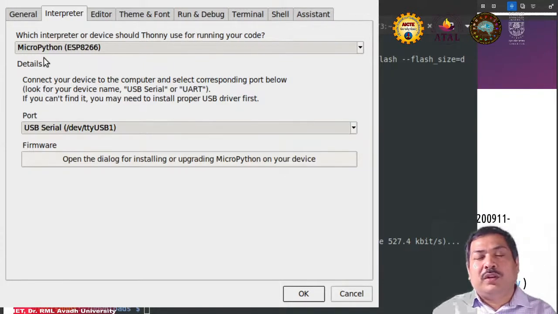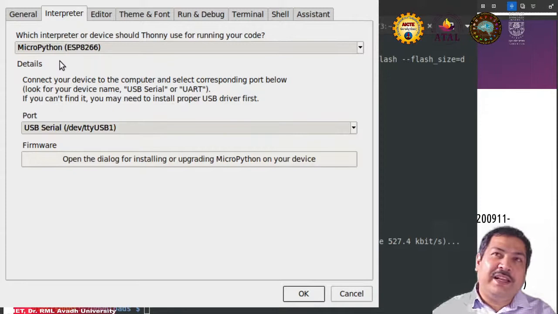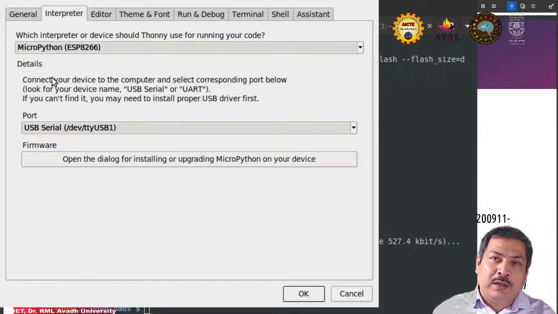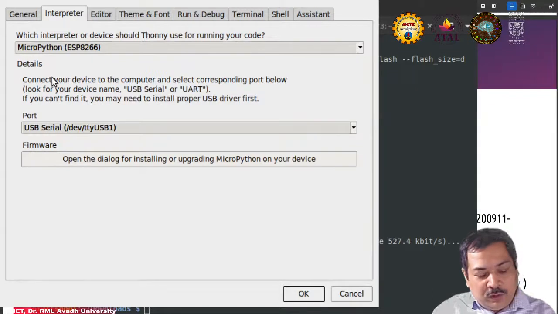Then you have to choose, remember that before flashing the firmware, we erase the flash memory. So here you have to choose that option. It's always advisable to erase the firmware before you write a new one, because if the remnants of the older firmware remain on your board, then they may cause some unseen problems. I mean, you will get some erratic results. The system may hang frequently. So always ensure that you erase the flash before installing.